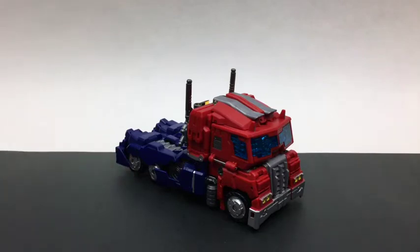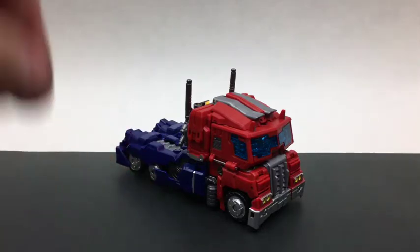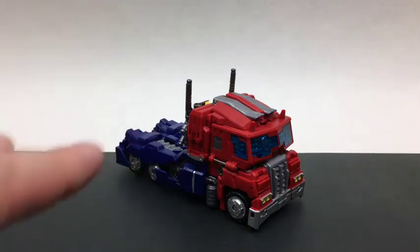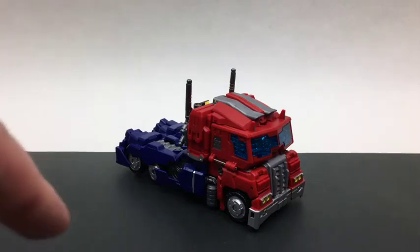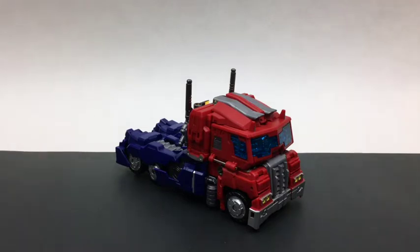Yeah, I got my hands on him. I couldn't resist, really. I, like virtually everyone else who does any kind of videos on Transformers, have gotten my hands on this guy, and there's a good reason for that. Now, funny enough, I wasn't originally thinking of getting Striker Manus because of the vehicle mode.